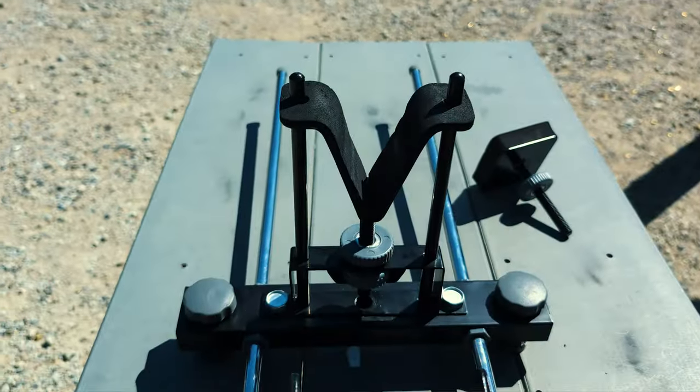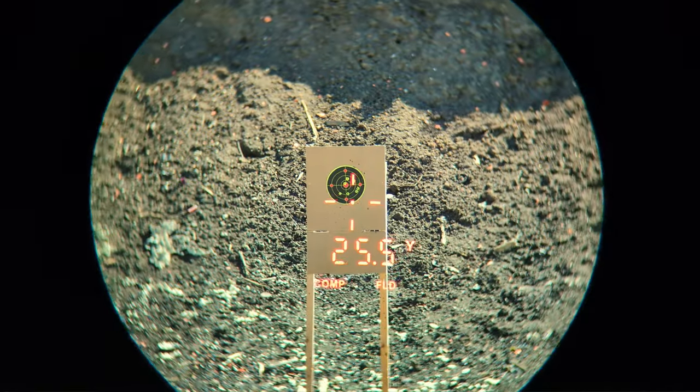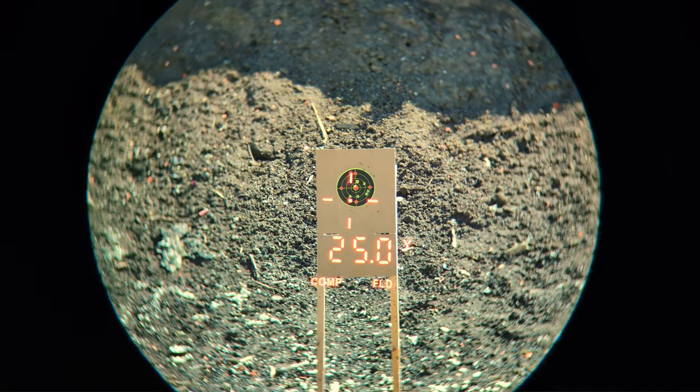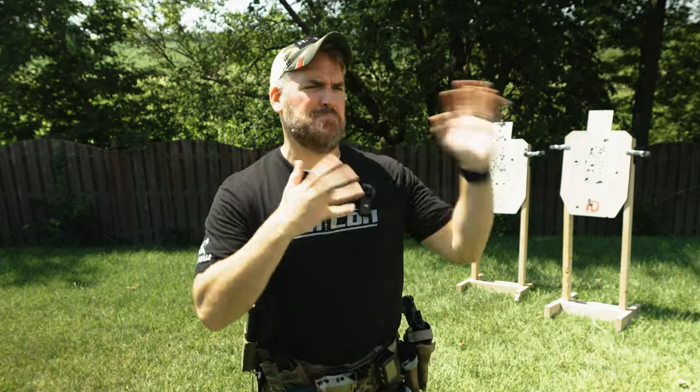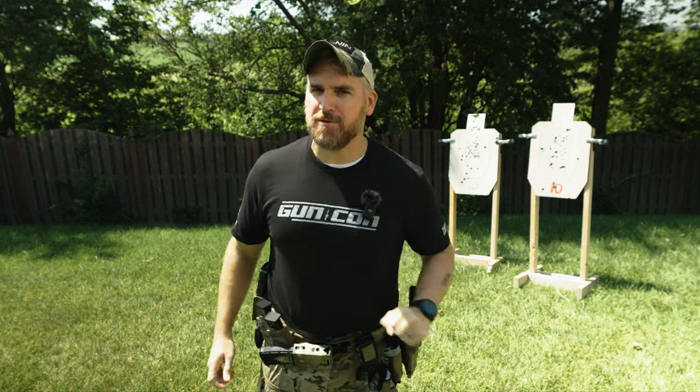I made sure to set up our rig and then line up our target at 25 yards. I checked it with the Maven RS1 just to make sure we were at the right distance to show everyone we're not cheating. In an effort to add a small amount of realism to this, we're using regular off-the-shelf ammo with just S&B 115 grain. So it's not some sort of match special something or something else you can't buy. I just got it at the store. Oh, and it's not remanufactured or jacketed ammo. It's interesting, but that's super important too.